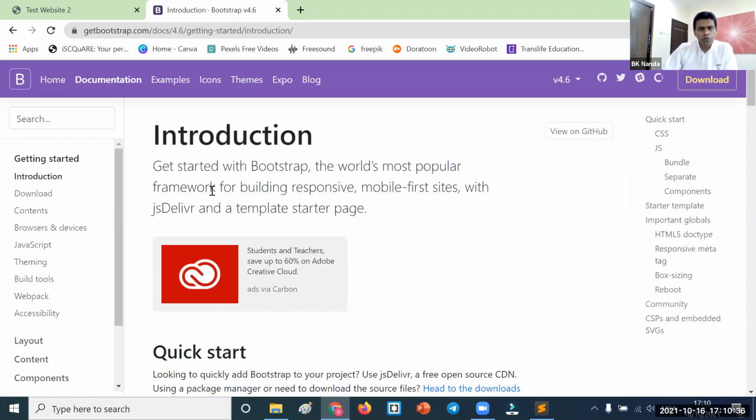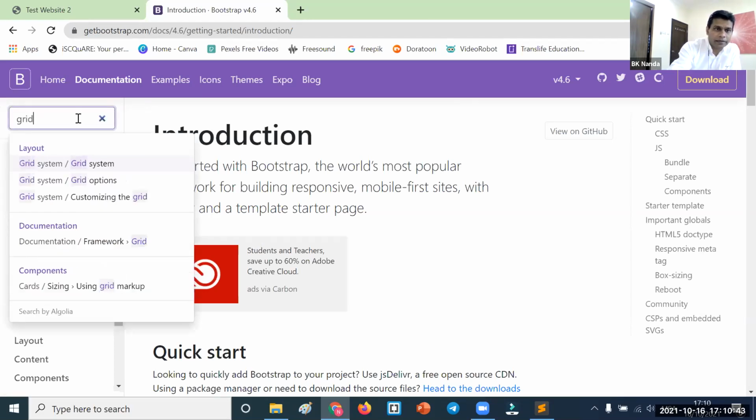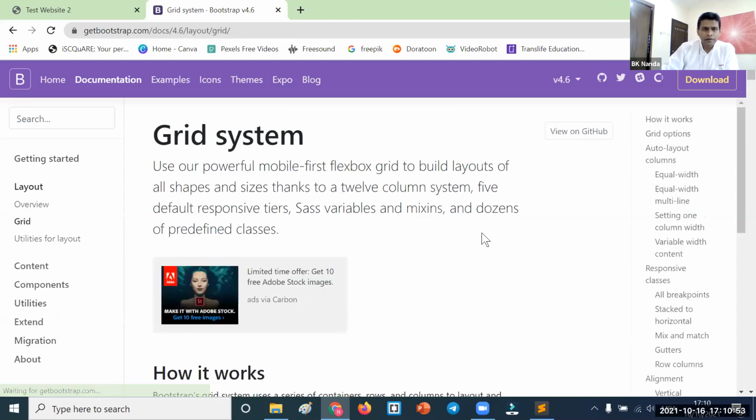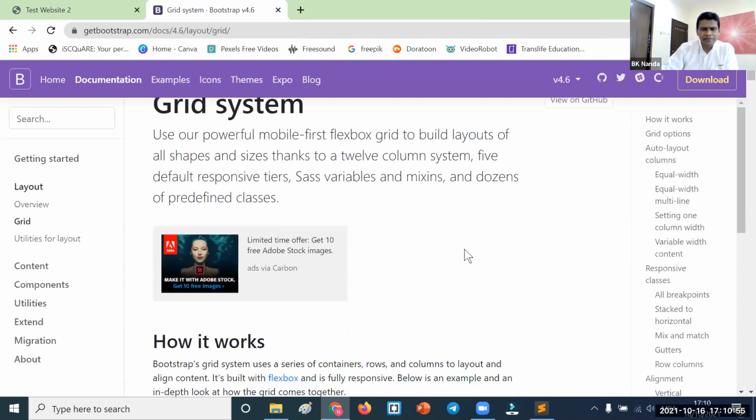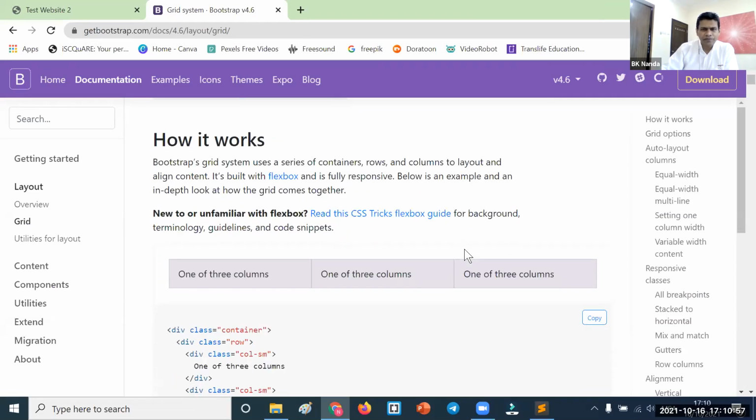Now what I want to show you today is the grid system. The grid is how the entire internet is generally built at this point, using this library. So I'm going to type grid. Grid is boxes, grid system. You can read up when you have time, but let's learn it first.